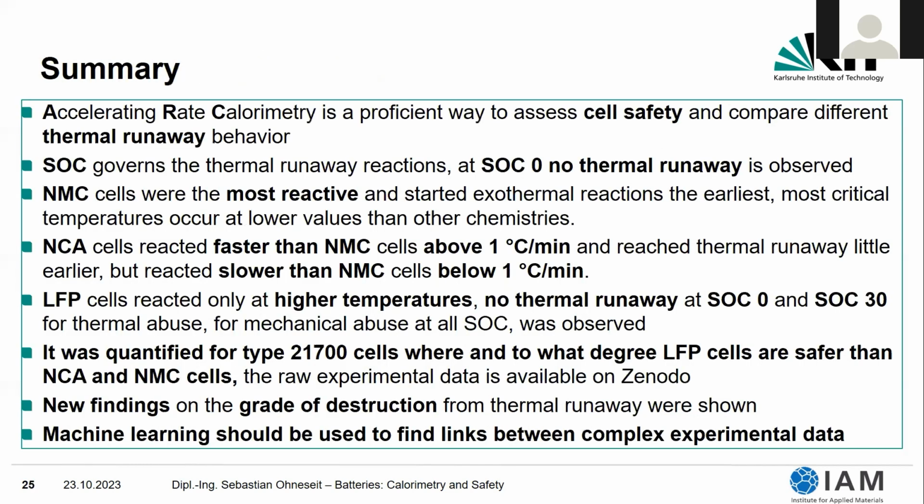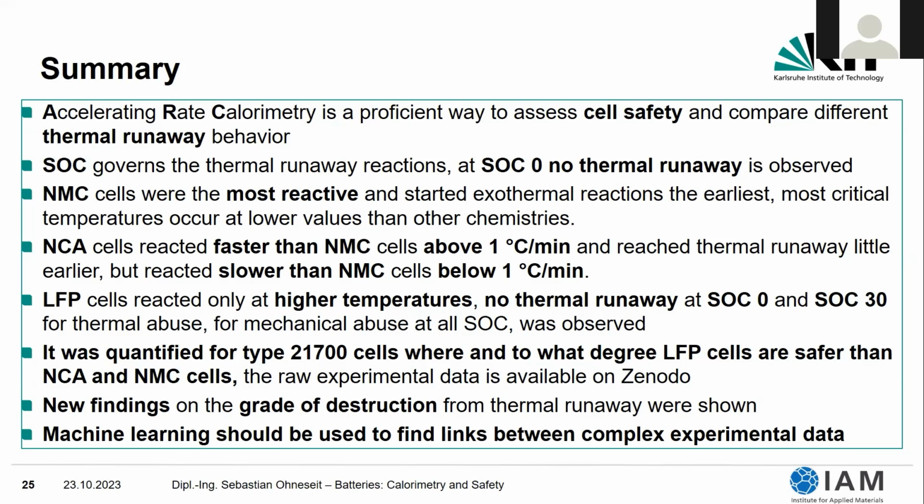To summarize, accelerating rate calorimetry, or short ARC, is a proficient way to assess cell safety, and we can compare different thermal runaway behavior. The state of charge governs the thermal runaway reaction, and at zero, no thermal runaway is observed. NMC cells were the most reactive and started exothermal reaction the earliest. Most critical temperatures occur at lower values than other chemistries, with the exception of the start of thermal runaway temperature that was lower for the NCA cells.